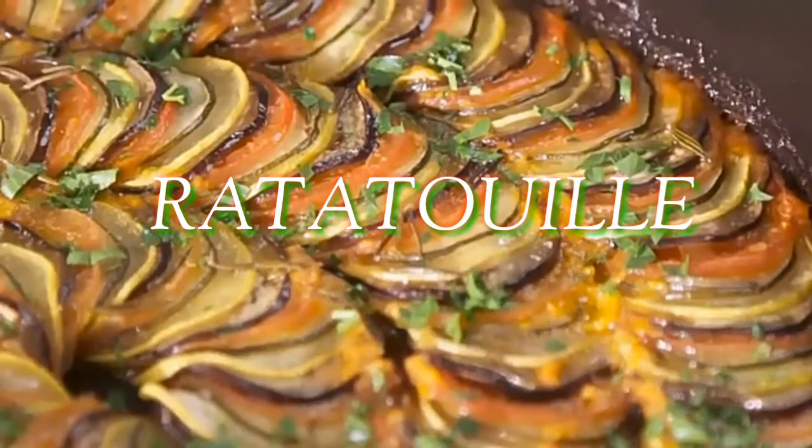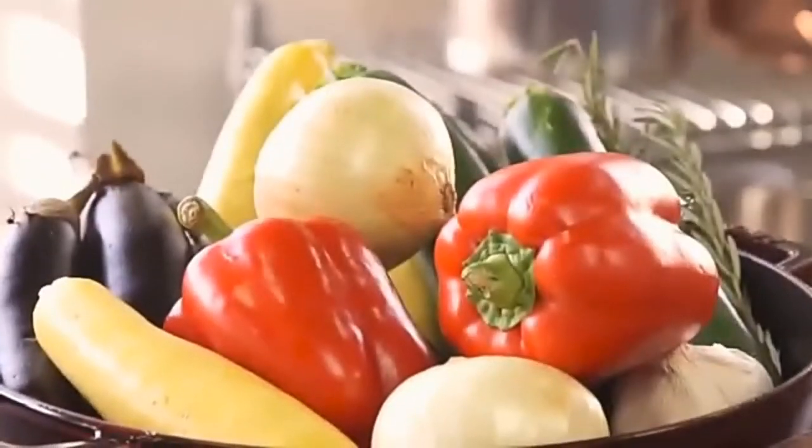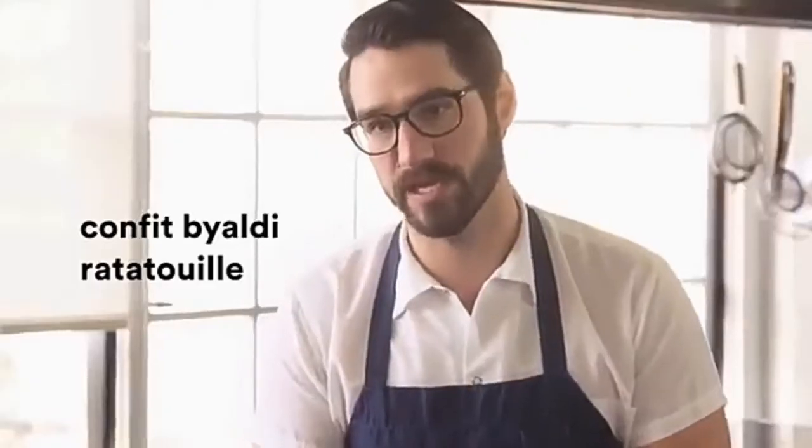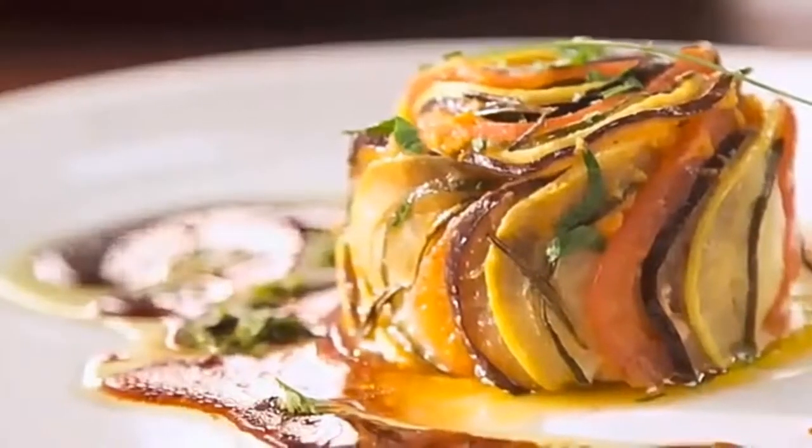So, we are going to talk about Ratatouille. A lot of you guys know that dish, probably for the first time you heard of it from the movie Ratatouille. Traditionally, it's kind of stewed or sautéed eggplant, tomato, onions. With the help of Thomas Keller, it's the same flavors, same ingredients, confit byaldi, or ratatouille, in the movie.